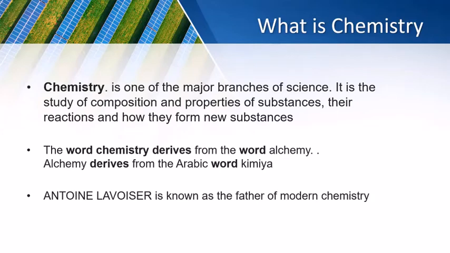What is chemistry? Chemistry is one of the major branches of science. It is the study of composition and properties of substances, the reactions and how they form new substances. The word chemistry derives from the word alchemy. Alchemy derives from the Arabic word chemia. Anthony Lavoisier is known as the father of modern chemistry.